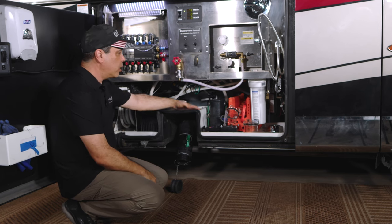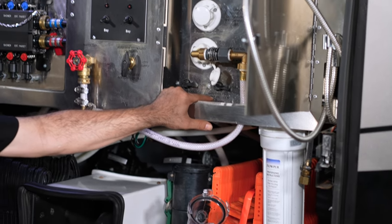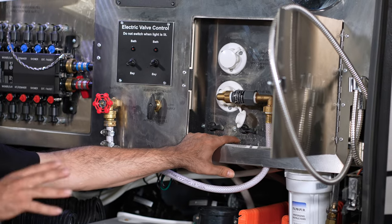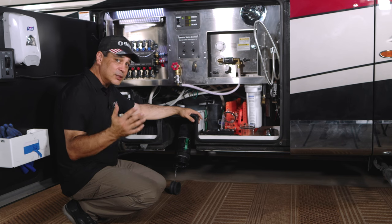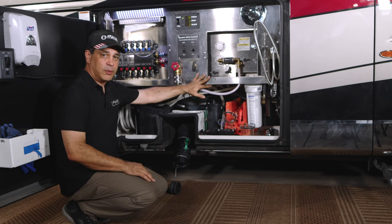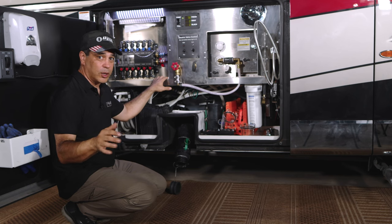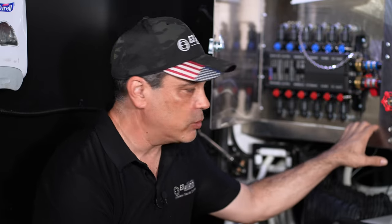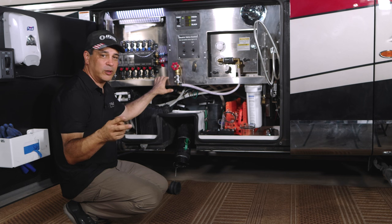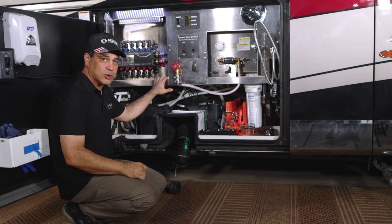Some people store the tanks totally dry, some put some water in, some fill them. I'll share my experience: after cleaning and flushing all the tanks, I drain them — fresh water drain, low point drains if needed. That's more for winterization when you really need to get water out and put antifreeze in so pipes don't freeze. For regular storage, I put fresh water back in my gray, my black, and my fresh tanks. I keep them full because I don't want mold or mildew building up inside from them not being used, and I don't want seals drying out. Check your rig, your location, your environment, and how long you're storing.